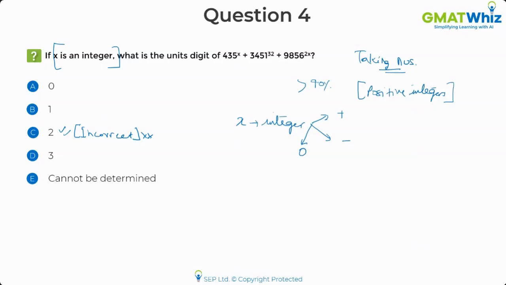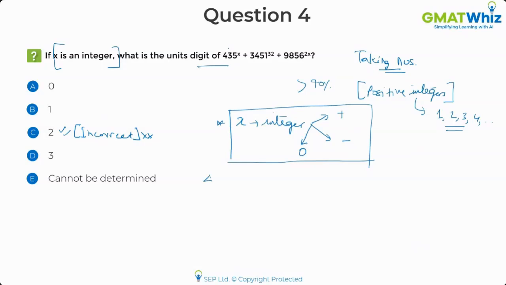So I hope you understand this, guys. This is a very important lesson. It's not only for number properties, it's for algebra, any kind of question where you're dealing with a constraint. When you're dealing with a constraint, make sure that you consider all these three. If it was given that x is a positive integer, then you could have considered 1, 2, 3, and so on and so forth. Otherwise, don't.